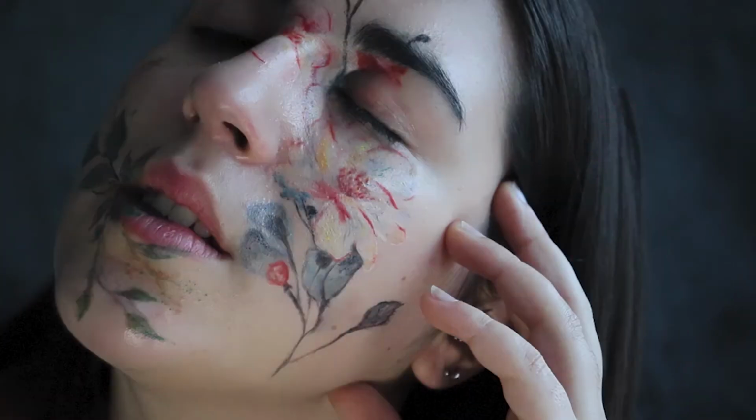Keep in mind that this is a long process, very detailed painting, so just prepare yourself for the hours you will be sitting down on a chair doing this.